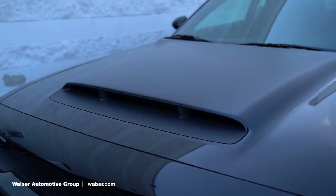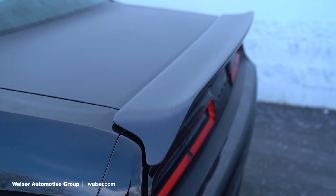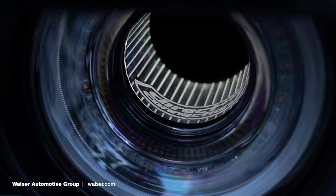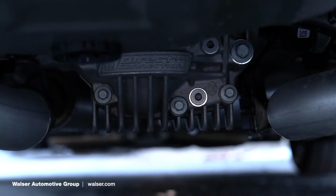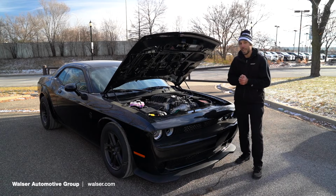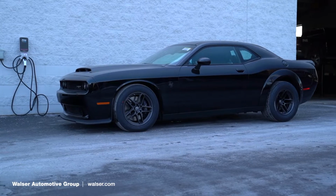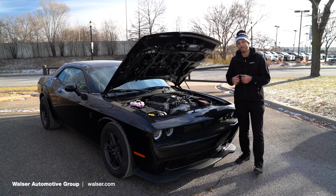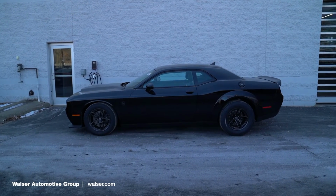This is a pretty special one, as all the Demon 170s are going to be numbered. This one will show you the number inside. Now, you'll notice that it says direct connection around the vehicle, whether that's in the headlight bezel, on the rear pumpkin. There's a few things that are going to be a little bit different, even on the pulley down here. That's one thing that makes the Demon 170 pretty special, and that it has 1,025 horsepower. So it's fully ready for the drag strip at running over 151 mile an hour quarter mile at 8.91 seconds, which is absolutely insane. There's a lot of good stuff with the Challenger Last Call series.